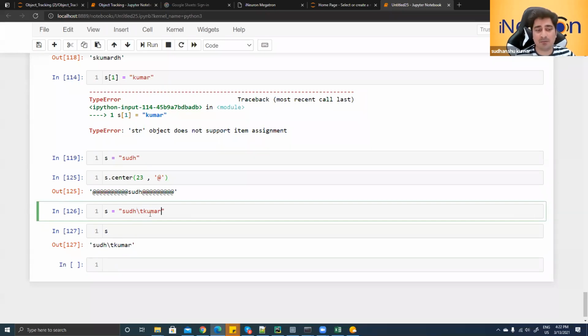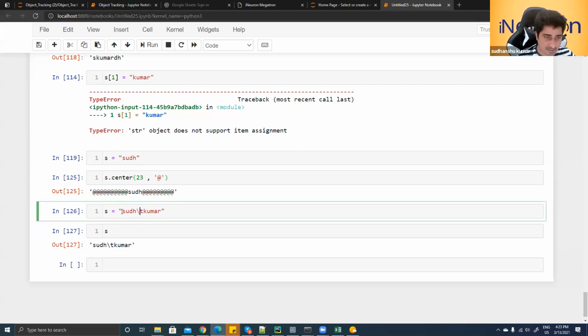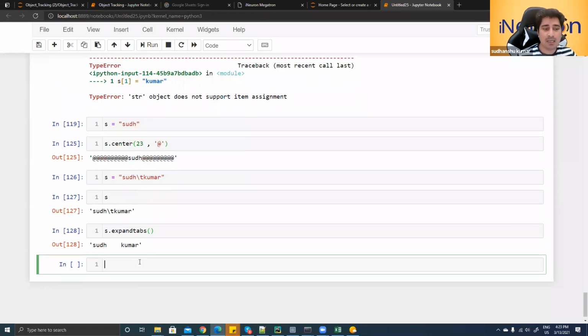But as it's part of a string, the compiler is not able to understand that this is a tab. In general, a tab means it will leave three spaces or one tab in between. So if I have to separate this data based on the tab, what I can do is call s dot expandtabs. This is again an inbuilt method, and execute.